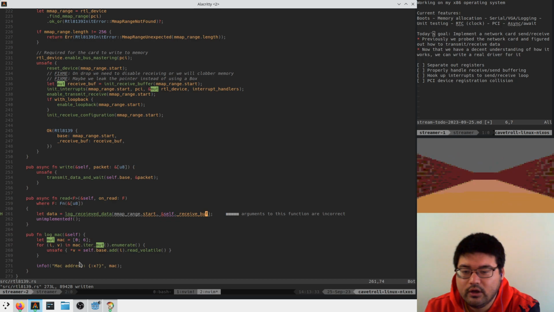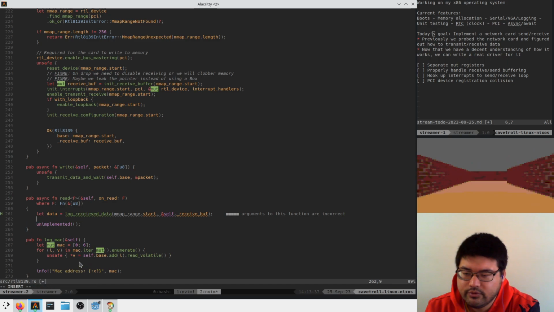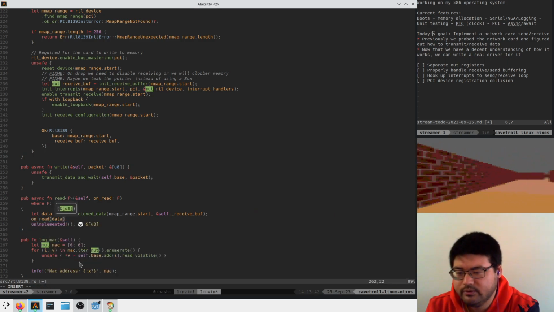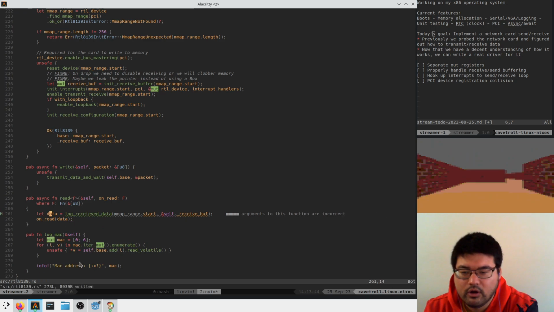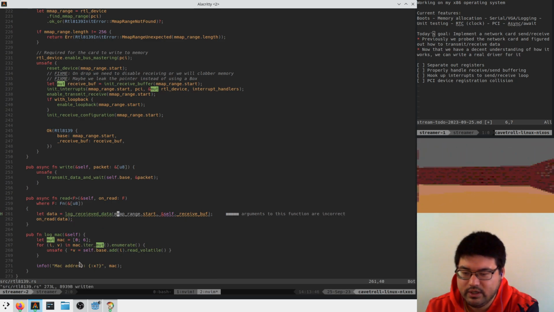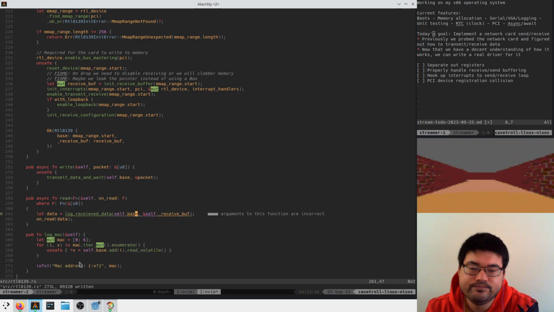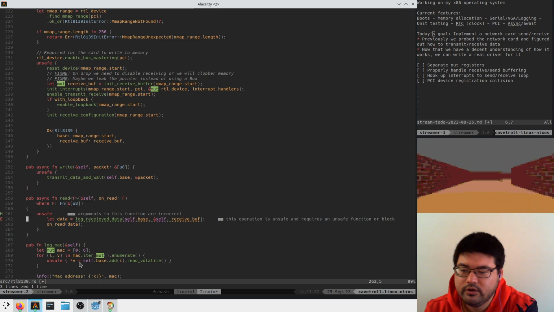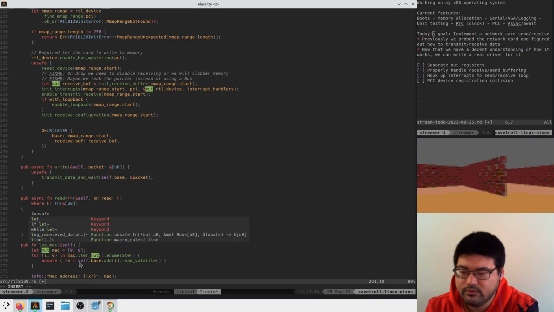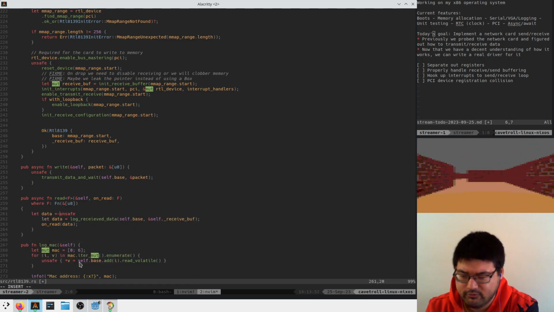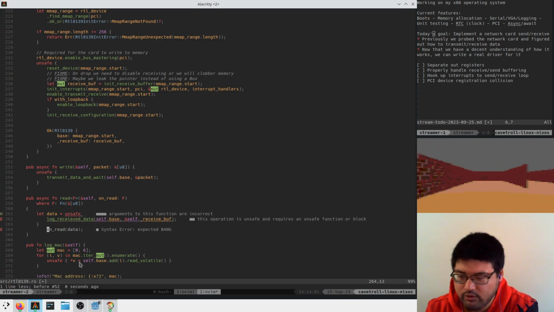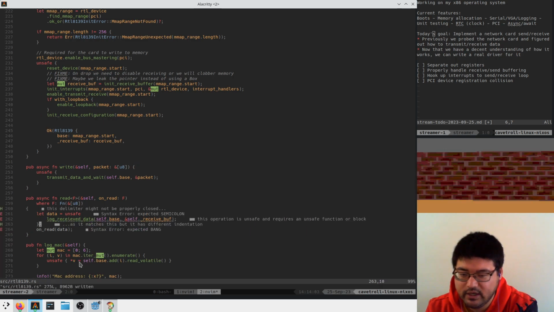And then we probably have to call on read with the data. Easy. Okay, arguments of this function are incorrect, so first this is self.base. This is unsafe. So the data comes out of the unsafe block, and on read will be called in the safe code. Like this, easy.